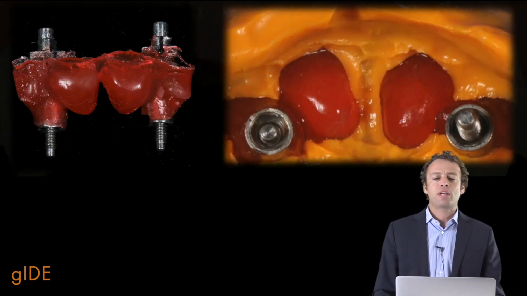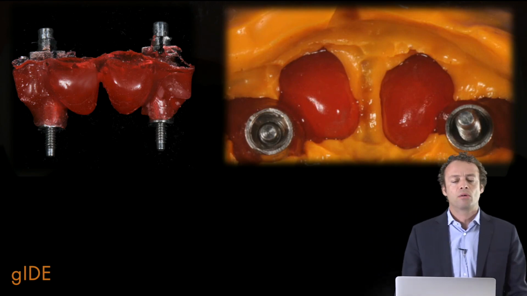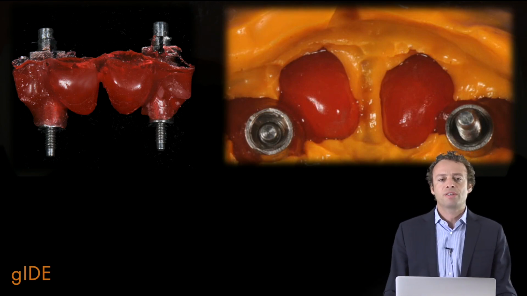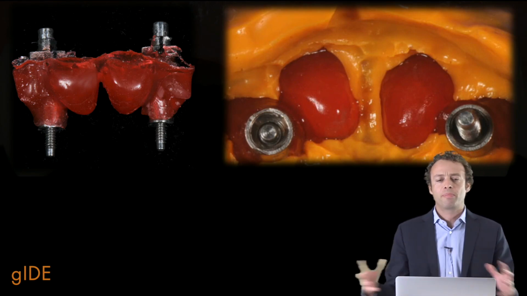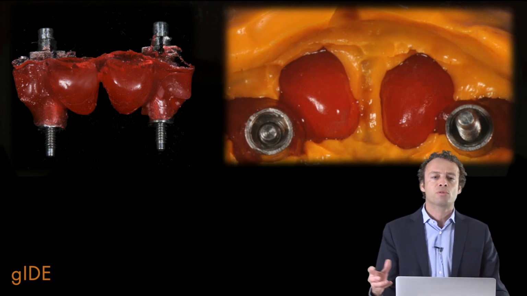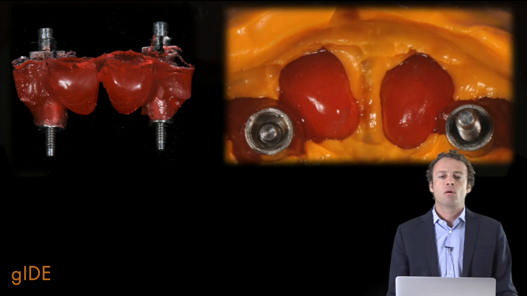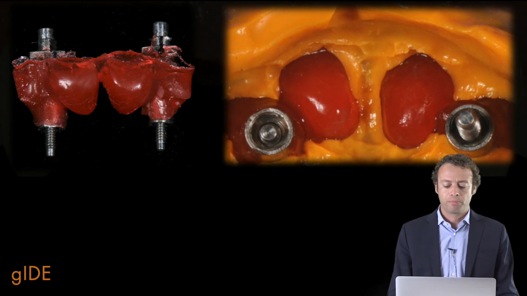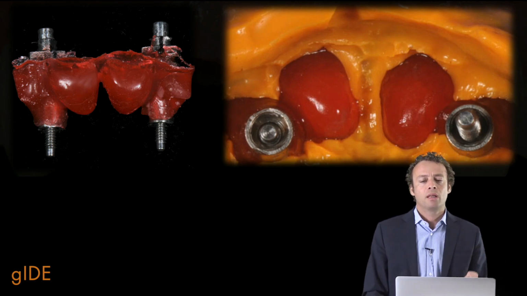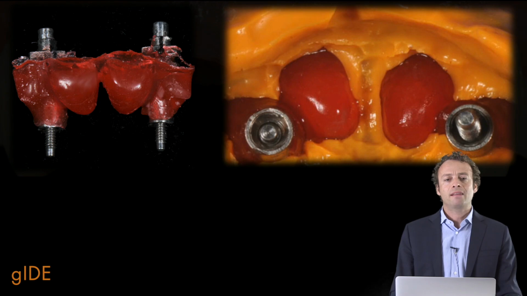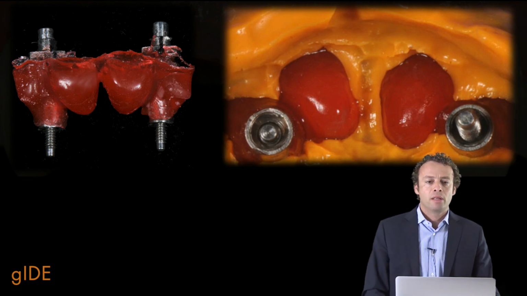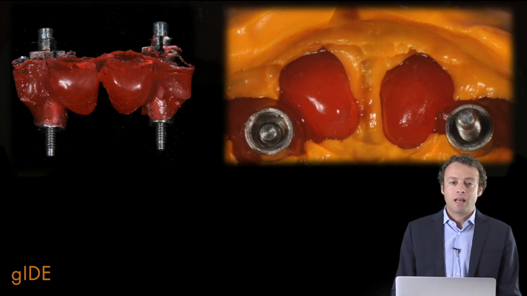So we take the impression using polyether or using silicone. It's up to you. It's not necessary to always use polyether. It depends on the clinical situation. But of course, we use an elastic material, a polyether or a silicone. In that way, when the dental technician gets the model from this impression, the model will be really reliable.